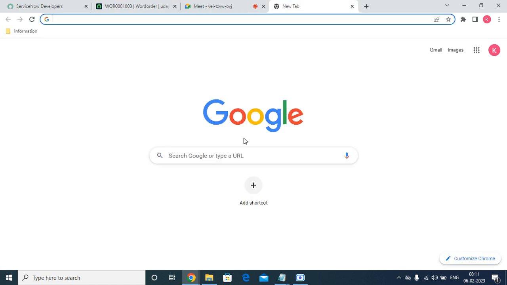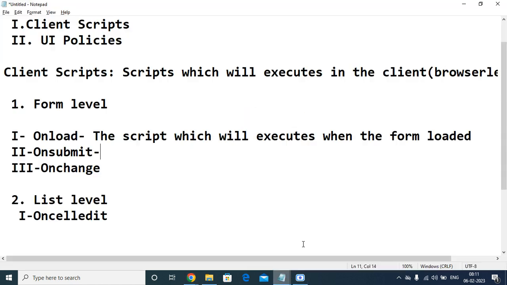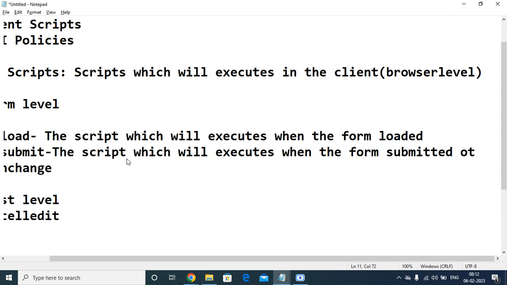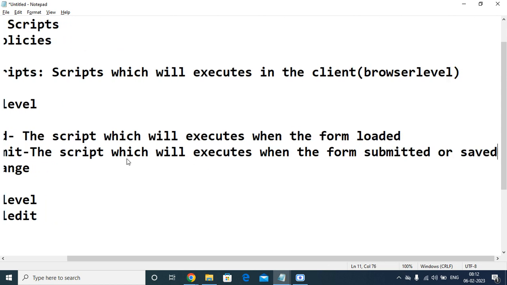Now onSubmit: the script which executes when the form is submitted, or saved.